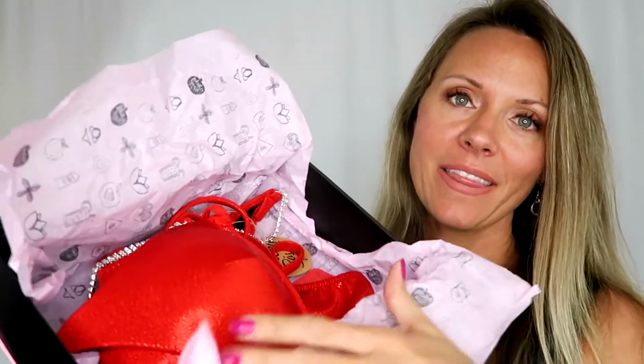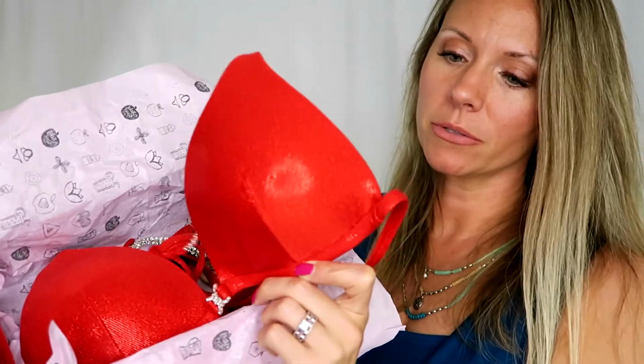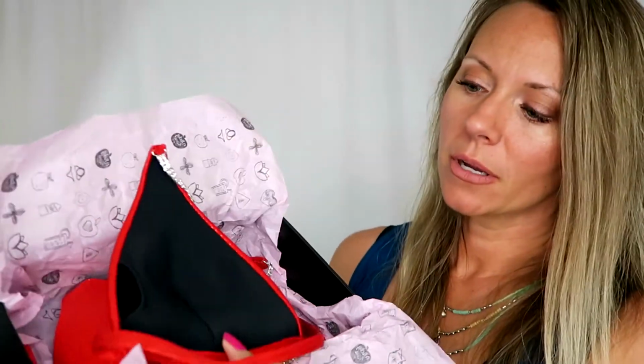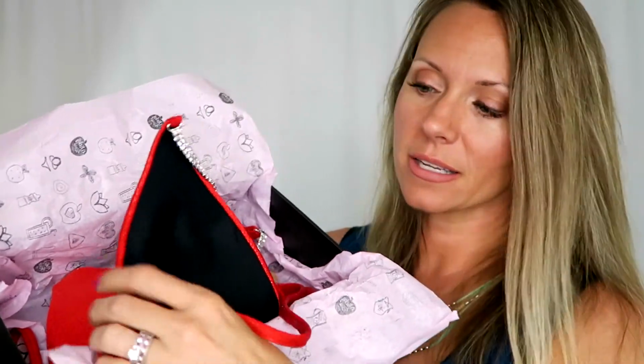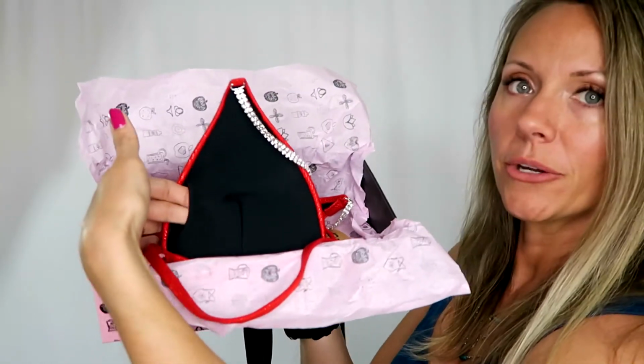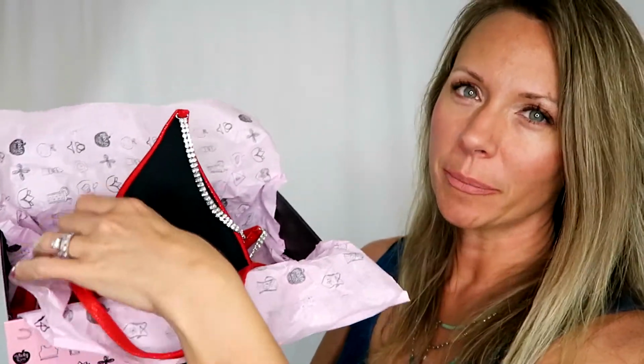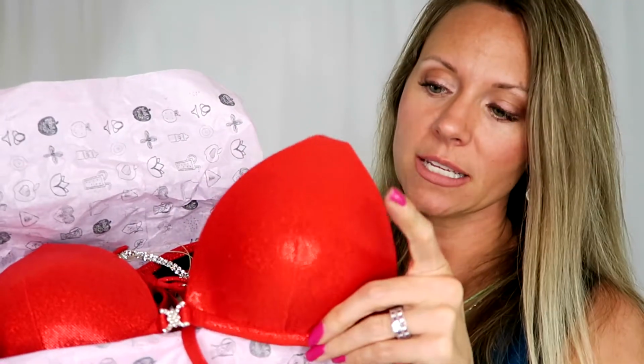You get inside, and there's the beautiful red suit. I fell in love with this. Absolutely beautiful. Your top, like I said, has the padding already in it, and it's got the little pocket on the inside to where you can add additional padding if you need it. For someone like me, who ends up losing a lot of weight, I need that little bit of padding. The way these suits were constructed, you can add more padding, and this edge here stays pretty thin against your skin, so when you're adding that extra boost, all your water doesn't come falling out.